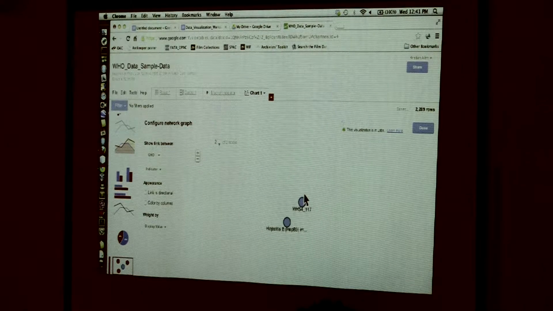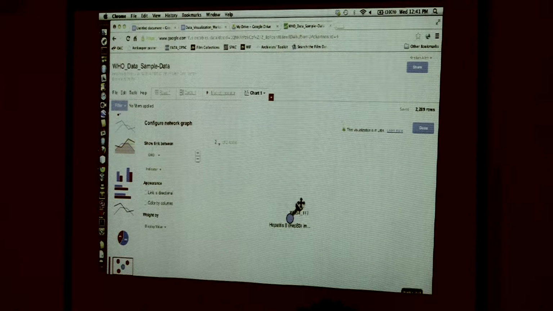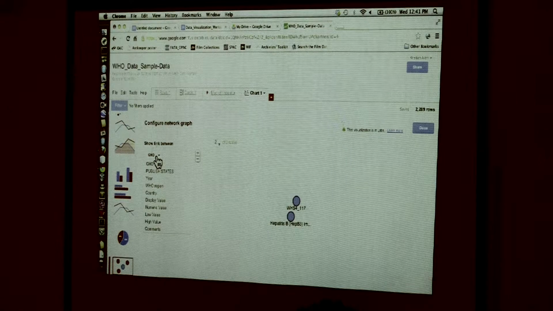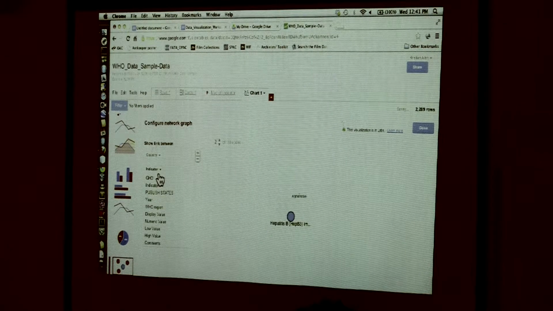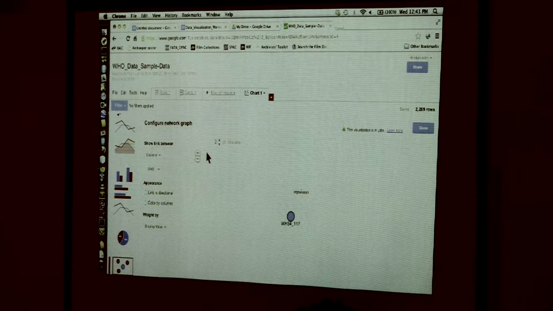An example of something that I don't think we'll get to, but I had planned on doing: right now this spreadsheet only deals with one particular illness, but let's say you had a bunch of illnesses and you wanted to see which countries were connected to what illnesses. You can show the link between country, and in our case I think it's GHO. By default it doesn't have all the countries in here, so there's 180 countries.